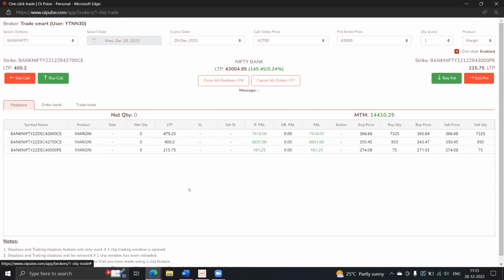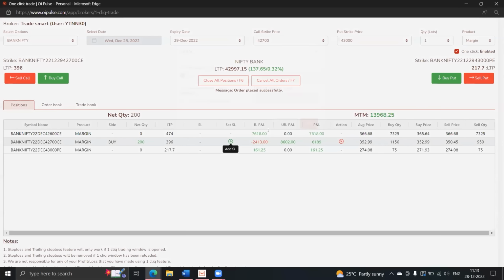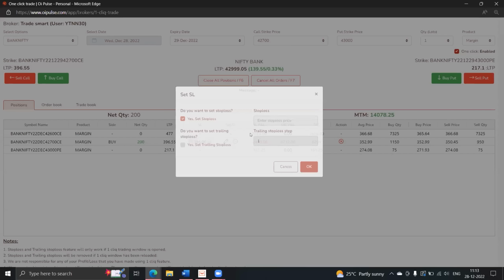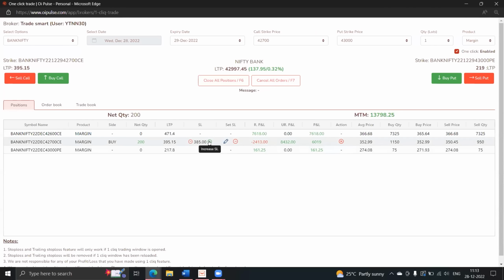In this scenario, imagine you have entered the quantity, and the position got exited at 394. You wanted to chase it again, all you need to do is just enter again. Now again, you place your trailing stop loss at 391. Now, it is coming closer. You can see the price here. Don't place it below this price, then it will immediately trigger. But imagine I keep it at 385 now. I keep trailing it because my cost is around 390, right? Now I'm above my cost. Even if it gets triggered, I don't care. It got triggered.